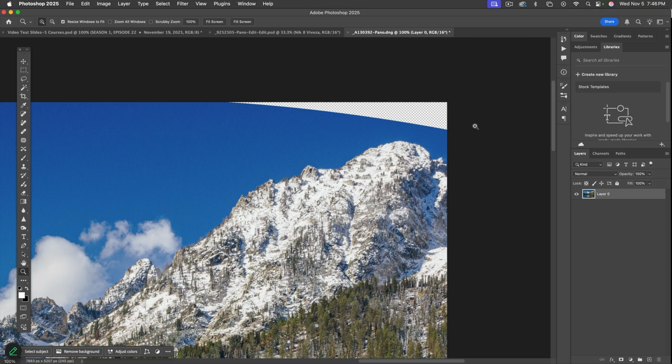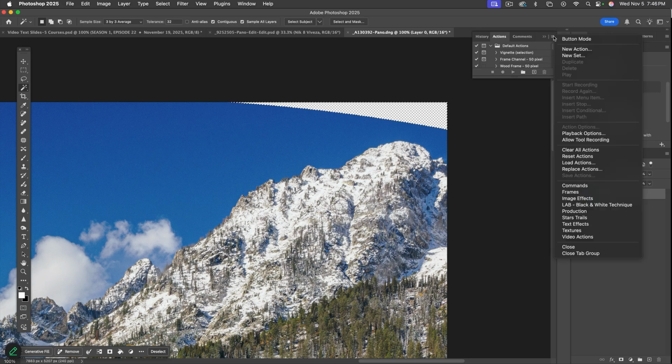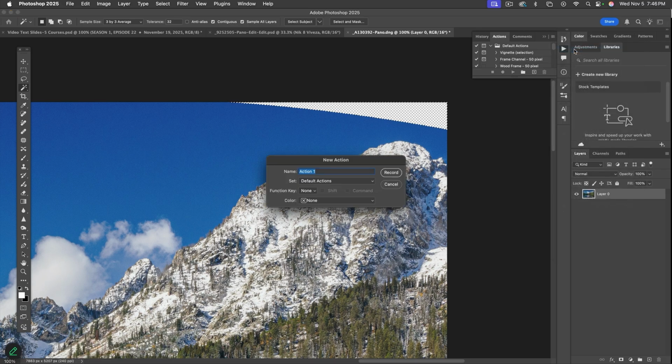Okay. All right, so here's where actions are. They're actually under this little play thing right up here. It looks like a play thing. And you see actions. And what we're going to do is we're going to record one. Now, I will record it after I do the magic wand part because I need to have some control. So I'm going to hit W, which is the wand, and I'm going to click in here. So now that's selected. Now I'm going to create a new action. And basically an action is just a set of commands to do all of these things that I say.